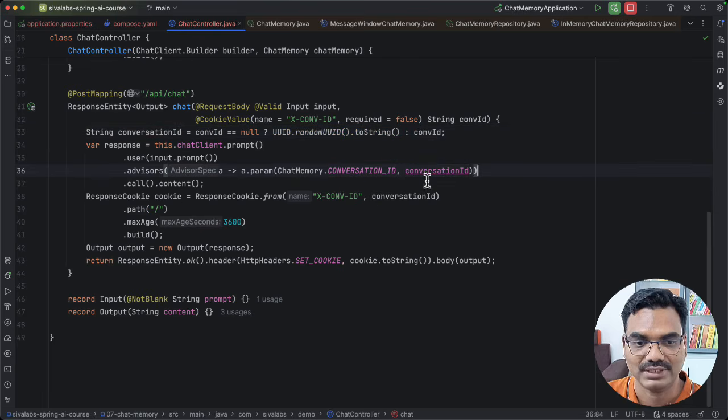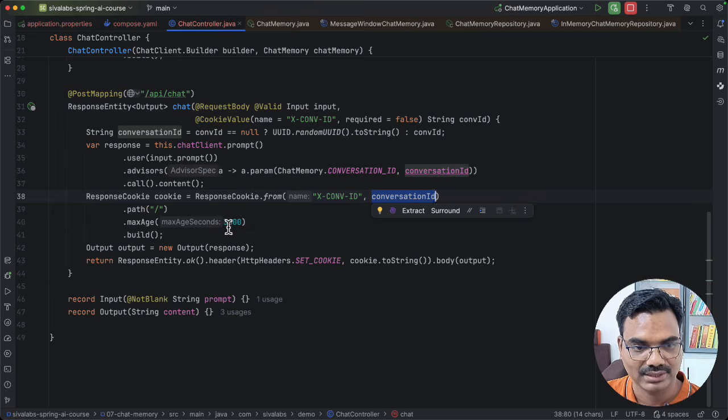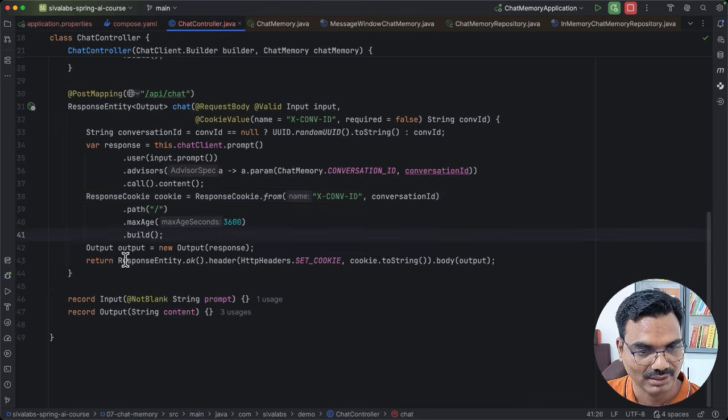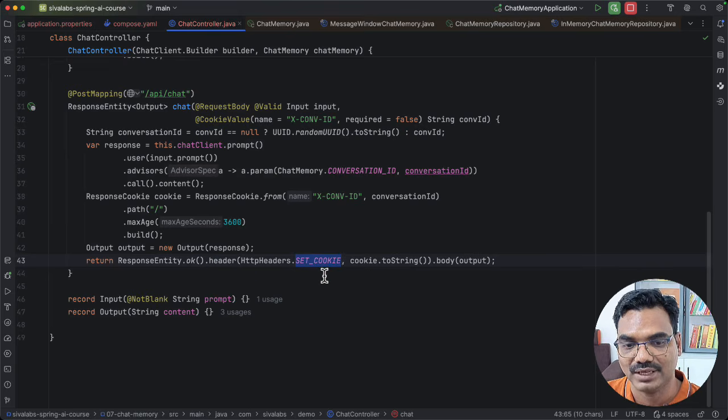And then again, we are getting the response, and while sending the response to the client, we are also creating a cookie with the same conversation ID and setting the max path and all that. And while returning the response, we are also using this HTTP headers set cookie to set this cookie value and sending the response.